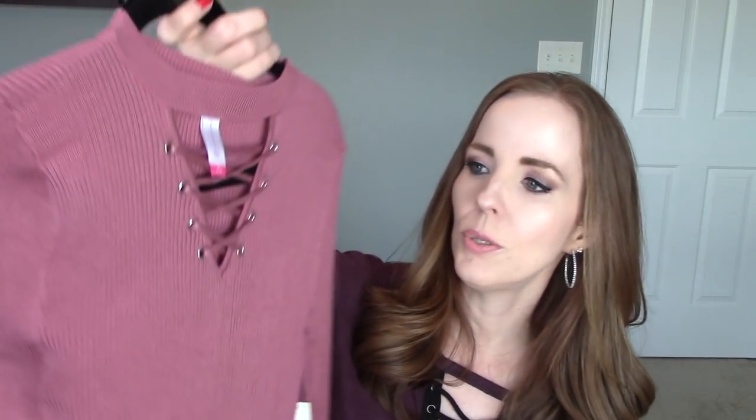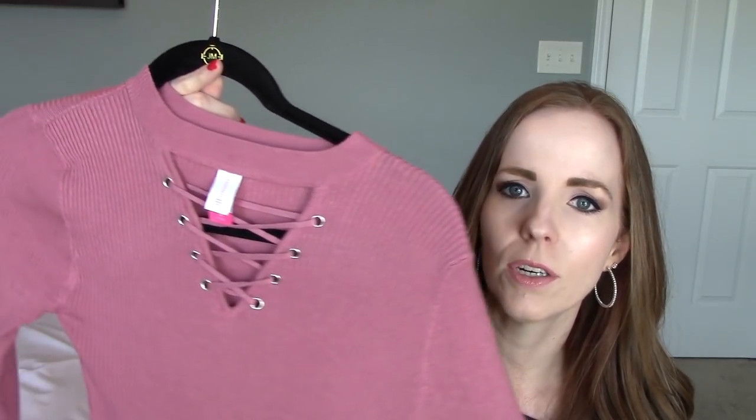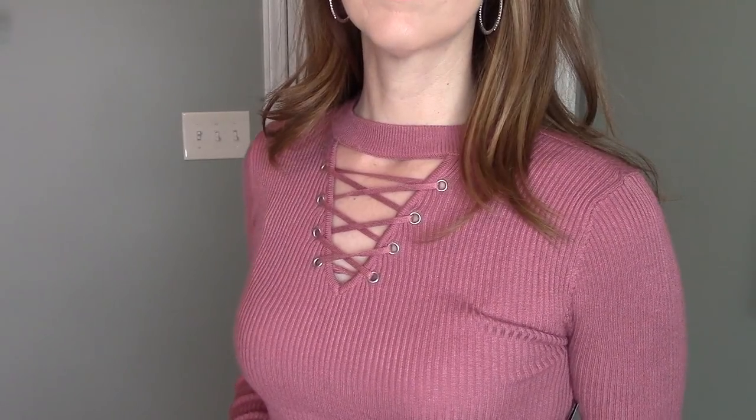The last thing I got was from Walmart — it's the No Boundaries brand from their juniors department. It was $9.92 and it's this really pretty dusty mauve colored ribbed sweater. The neck is attached and it's got these straps, so it's almost the same idea as the other one but in sweater form and a different light dusty mauve color. It's got tapered sides. I've had really great success with Walmart's clothing department this fall — both the girls and the juniors and women's sections. They've definitely stepped up their game and have a lot more variety, so check out Walmart if you're looking for cute, trendy, comfortable, but affordable clothes.